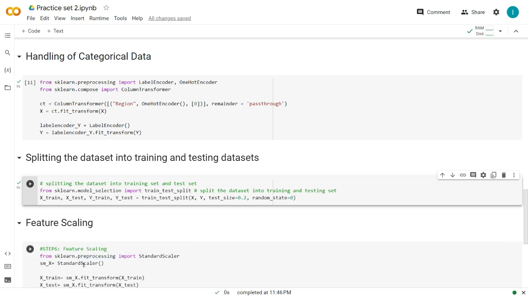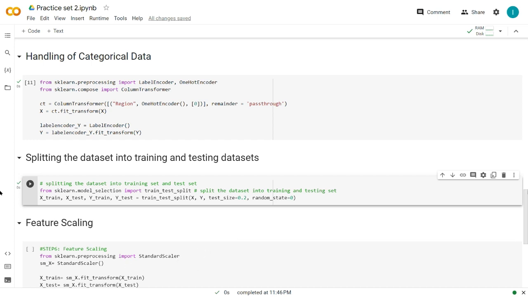So for that purpose, we will have to perform the feature scaling. And to perform the feature scaling, we will have to import the standard scaler class from the sklearn.preprocessing module. This standard scaler will transform the data into the standard form.